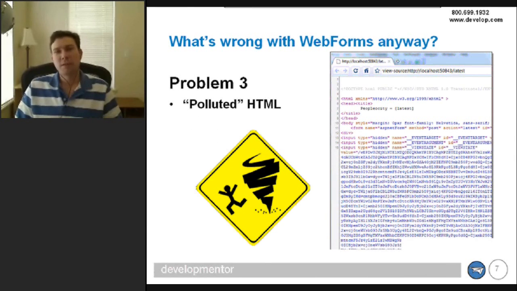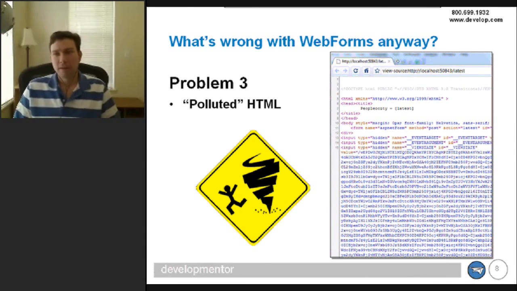And maybe a third problem is you can run into code that looks like this. Here's a website that we're going to talk about later, but if you go and view the source of this website, it's just completely mangled with all the view state and other goo that comes out of ASP.NET Web Forms. So if you were a designer, say, you might just try to run away.